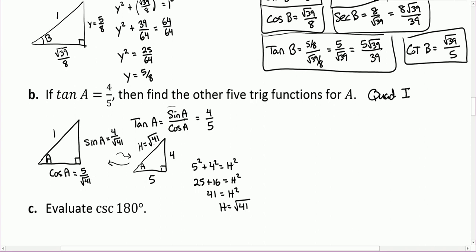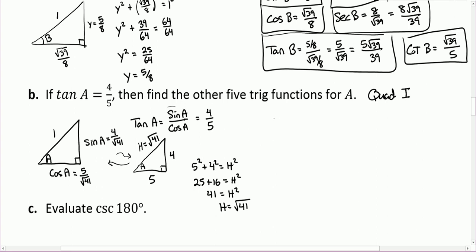And I know I'm dividing by square root of 41 because my hypotenuse is 1. So when you divide the hypotenuse square root of 41 by square root of 41, you get your 1. So we're using the scale factor idea here. Because these triangles are proportional, we can just scale it back down to a triangle that's similar but has a hypotenuse of 1.